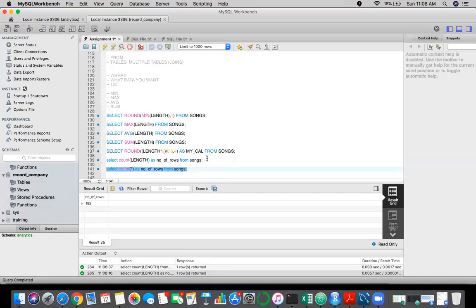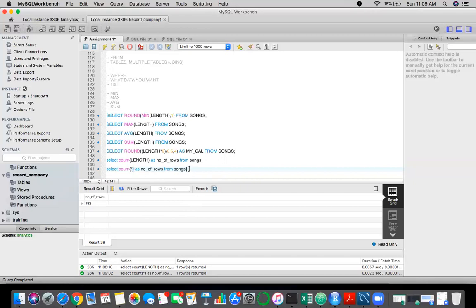Now it is considering all the columns. It is not specific to any column. So when I just want the row count, giving length individually or star on the entire column will not make any difference. So you will still get 182. So this command count star gives you number of rows in the table. This was the intent of it.